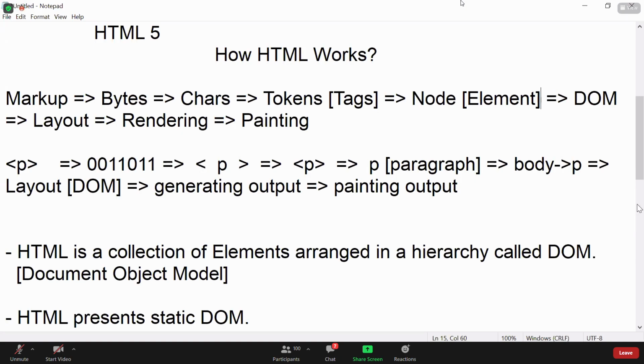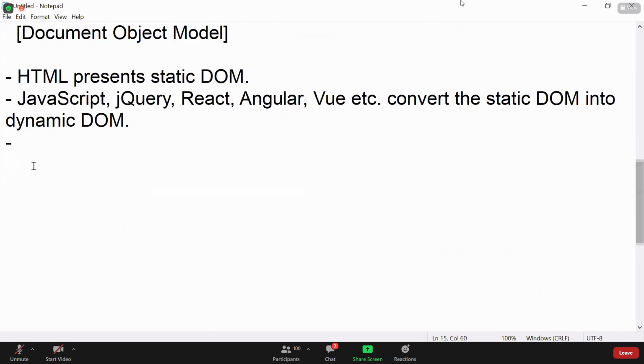So what is the relation between the tag and the element that you learned at school and college level? Tags are used for building an element. Elements are built by using tags. But HTML is not a collection of tags. HTML is a collection of elements. Tags are used to build elements.